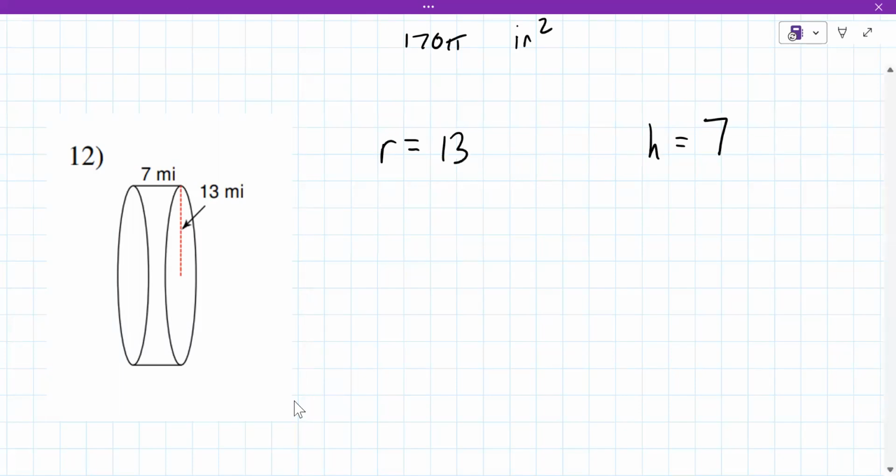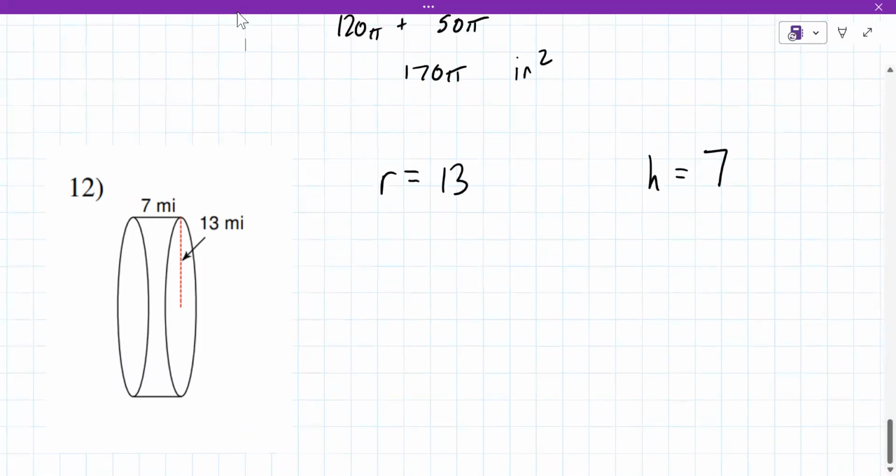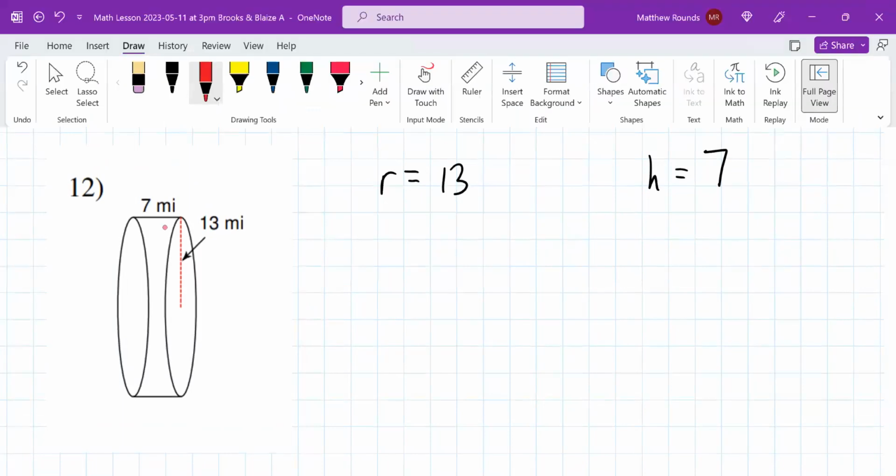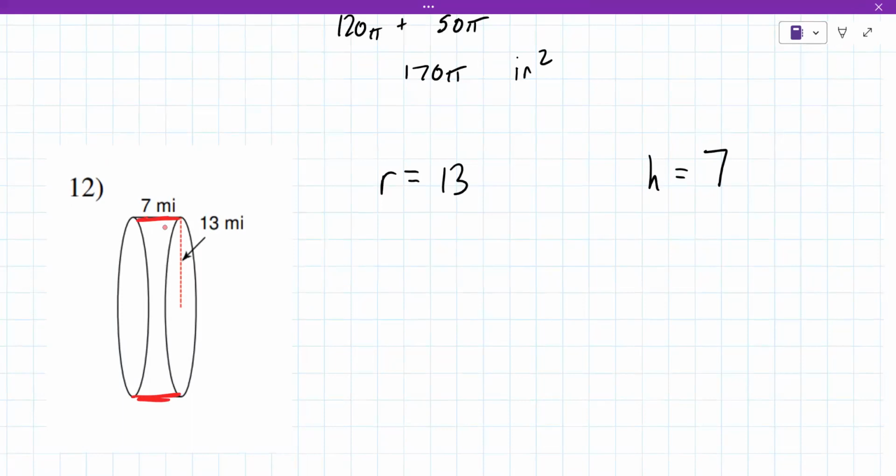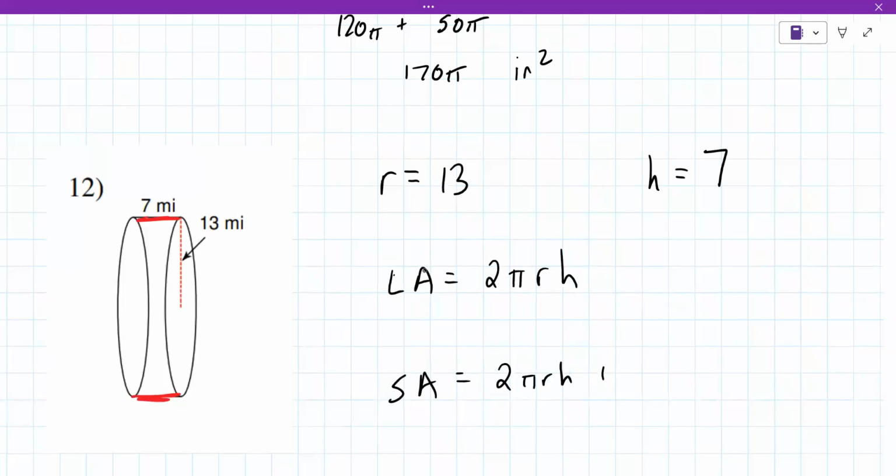Yes, very good. That was my main concern here, would you be able to recognize that the height is always the distance between the two bases? Like if this thing were flattened on its side, you can think of these as posts holding up between the floor and the ceiling. And that's really how you want to look at the height. So would you calculate the lateral area, which is 2 pi r h, and then the surface area, which is 2 pi r h plus 2 pi r squared. And I'd like the answers exact with proper units, please.